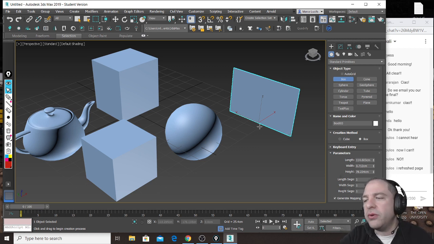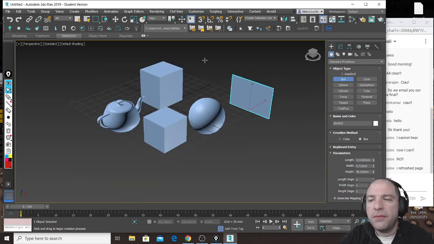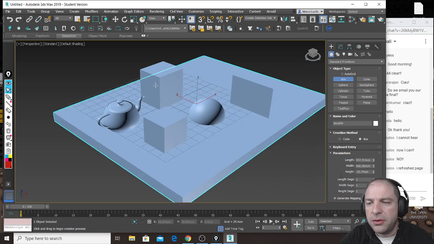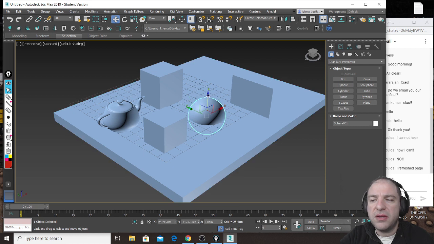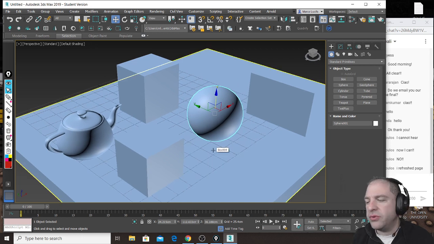So when you use 3ds Max from now, remember, especially with materials, you can't mess with dimensions. If not, materials won't work. Okay, I think we are almost done. I just want to create another box that I will use as a floor, and I have all objects that I can use to test my materials.